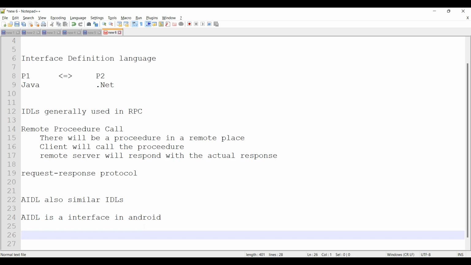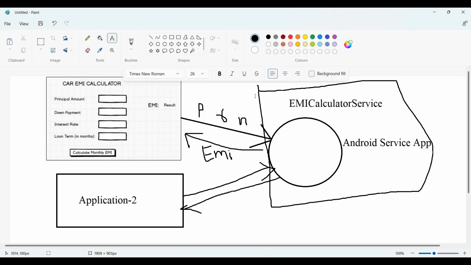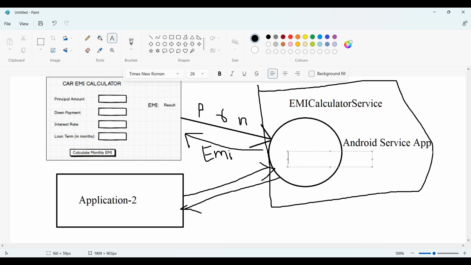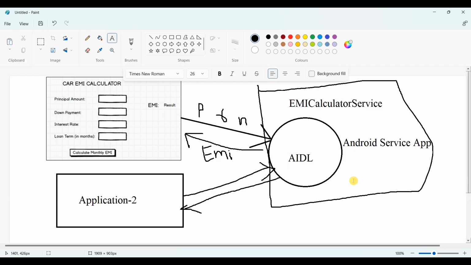For example, we will have this AIDL present in one application, and we have to access it from another application to establish the communication.